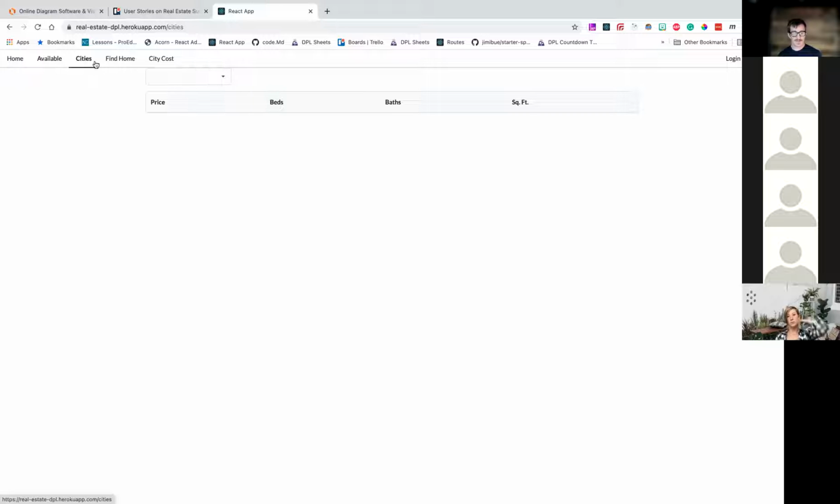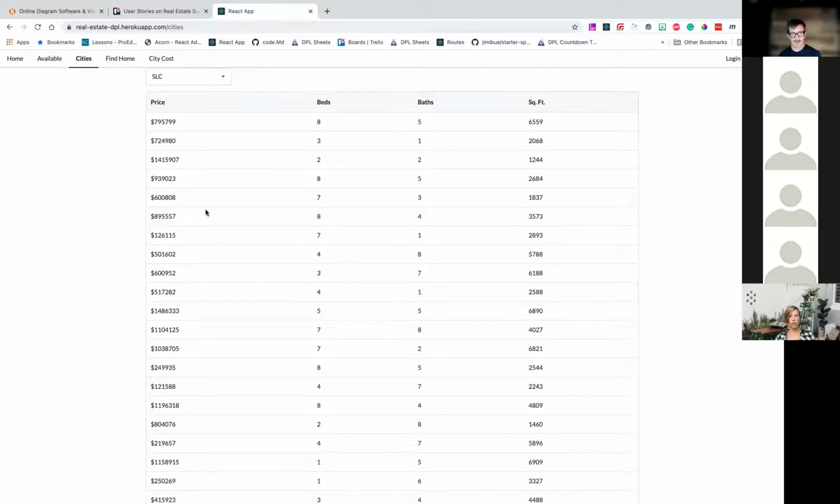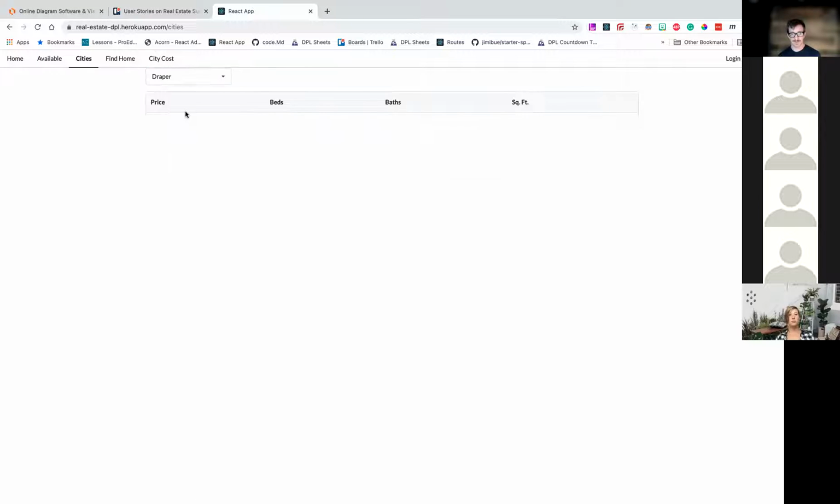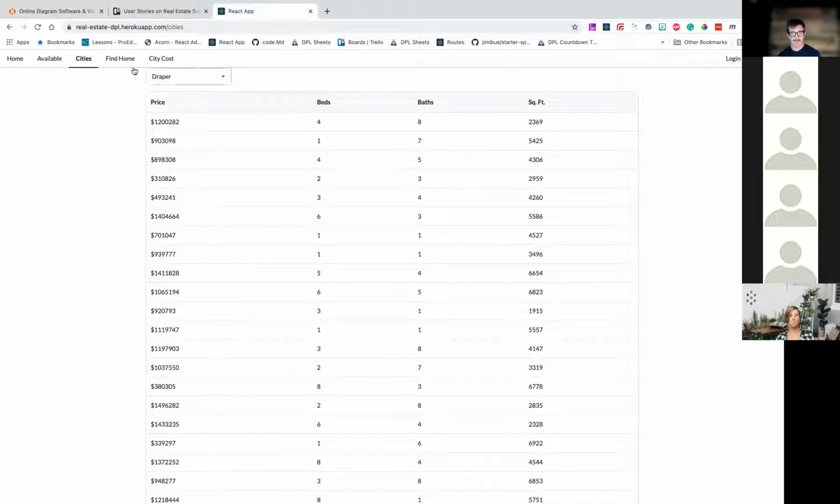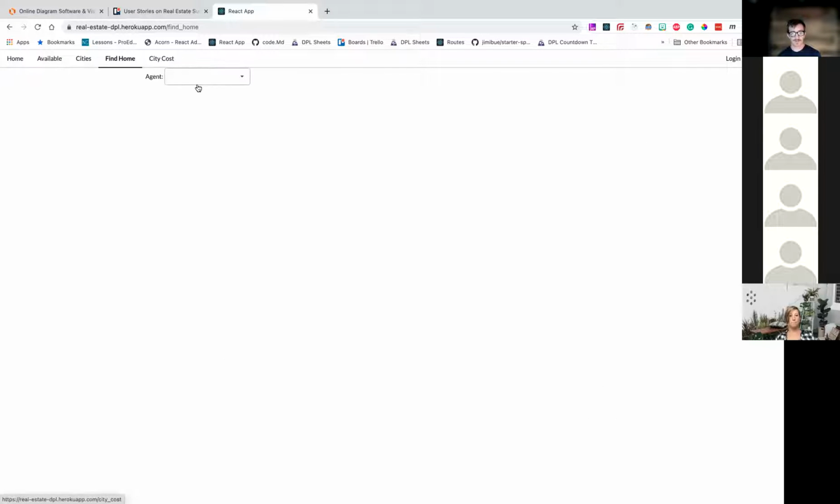Here's our cities page, where we have a dropdown where we select the city, and then we see some city information or some property information for that given city. Then we have the find home feature, where we select an agent. That should get a list of that agent's buyers.